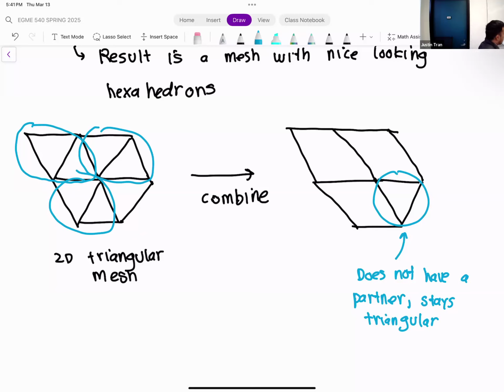Okay, so that's what's going on under the hood, and a lot of times when you get errors creating a hex dominant mesh, it's because the algorithm they're using wasn't able to combine two elements together, or maybe one element tried to find multiple different partners and that created an error in a weird area. Or maybe the combination of certain elements created a very weird overlapping element. So this algorithm is not perfect, hence why you get errors when you try to create a hex dominant mesh, but for what it does and how versatile it is relative to all the methods before it, it is actually quite clever and quite nice.